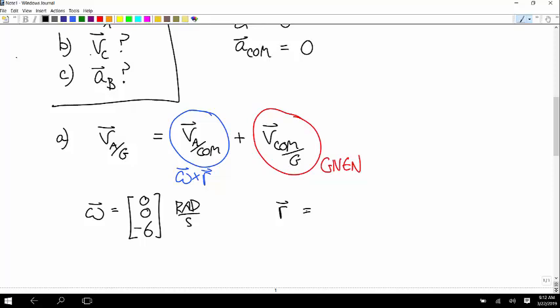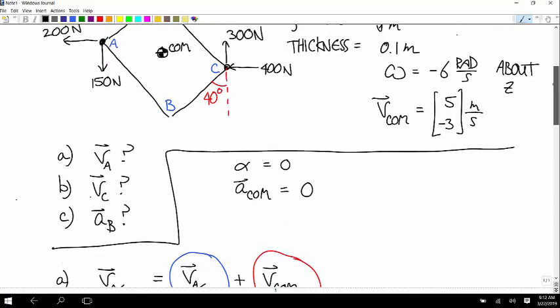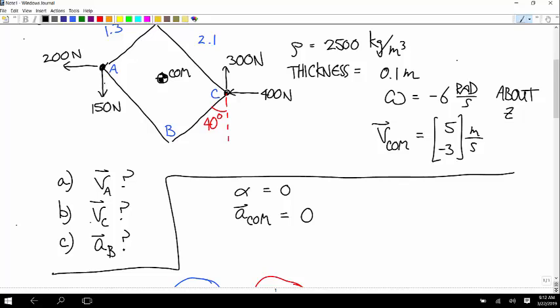In this case, we're using this to calculate the velocity relative to the center of mass. And that means that everything is rotating about the center of mass for this calculation. Okay, we're assuming the center of mass is the fixed point. And so the r vector for us goes from the center of mass to that point A.